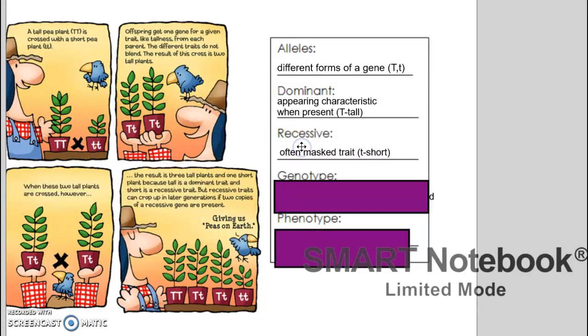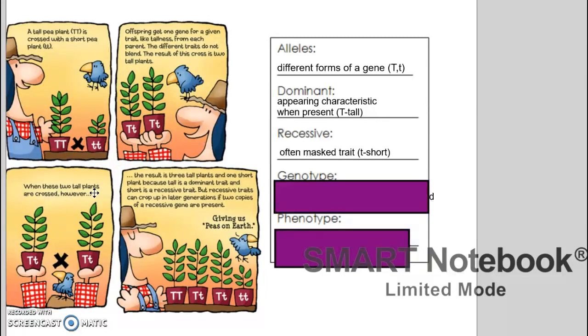You could also have a recessive trait. So when you have a dominant allele present, you're always going to show that dominant trait. So if you look over here, you have a recessive allele too, but the dominant kind of overshadows it. Okay, so you only need one dominant allele in order for that trait to get passed on. So if you notice, you can get tall plants with this and with these genotypes. Recessive, you absolutely have to have two of the recessive traits together in order for the recessive trait to appear.